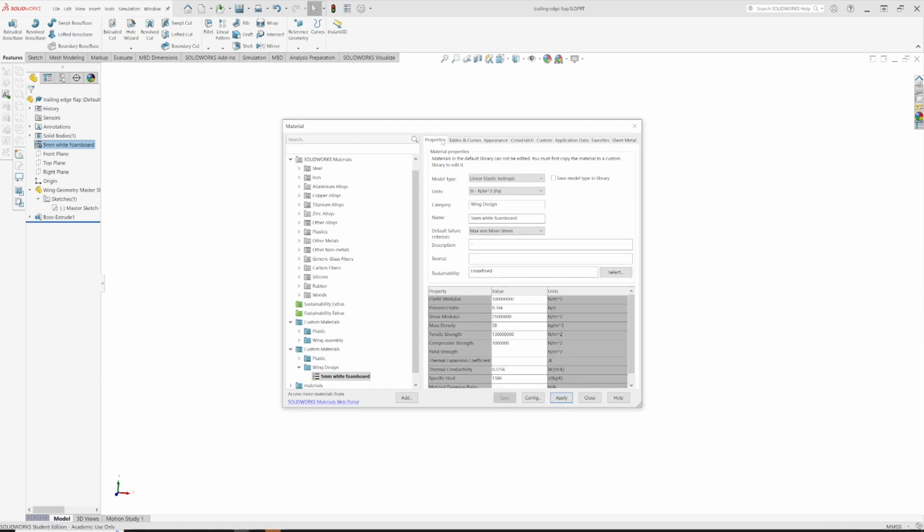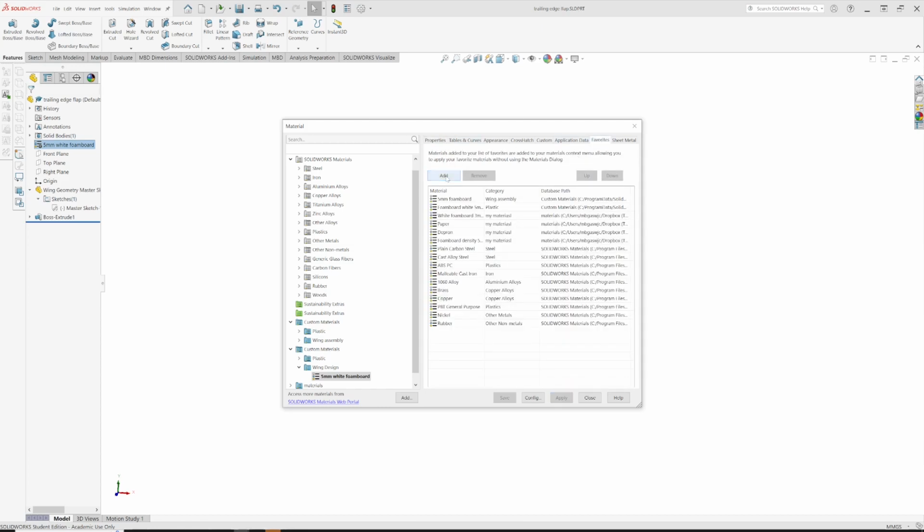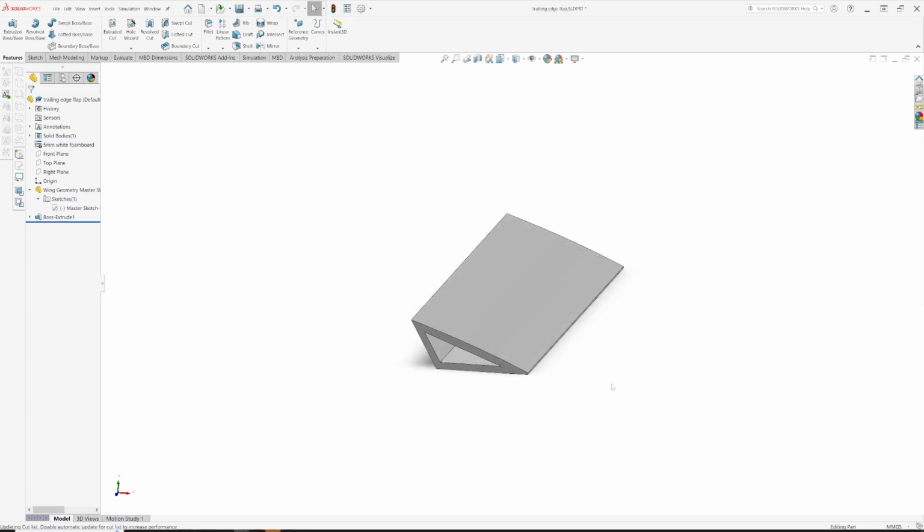The other thing we want to do is add this to our favourites, so it's at the top of our list, so it's nice and easy to apply. So what I'm going to do is go to favourites and then do add, and the one we've just created appears there, and let's move it all the way up to the top. 5mm white foam board wing design. These are some of the other ones I created earlier, but this is the one we just created just now, and that means it's going to be at the top of the list of your materials because pretty much that's what your wing is made of. So all we need to do, if we click close, it should be done.